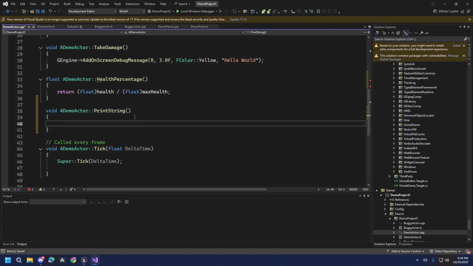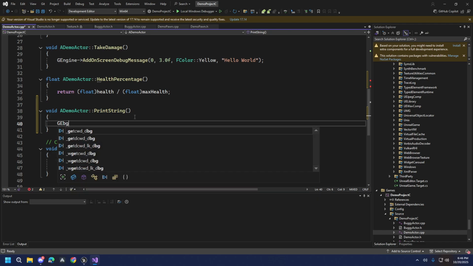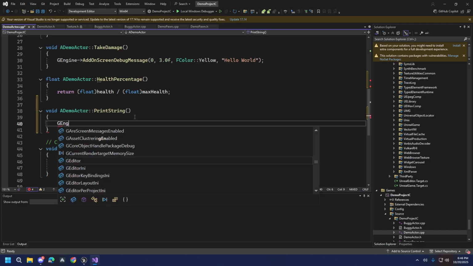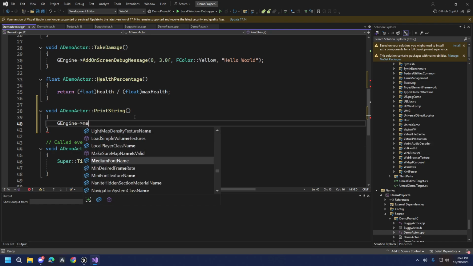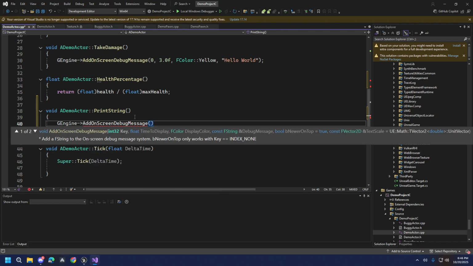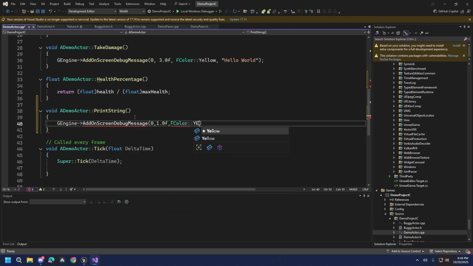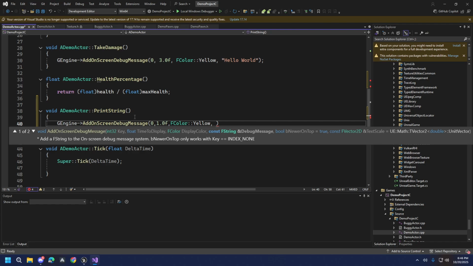And then we have the debug message. So GEngine, AddOnScreenDebugMessage, key, 1 second, FColor yellow, message hello, or FString.